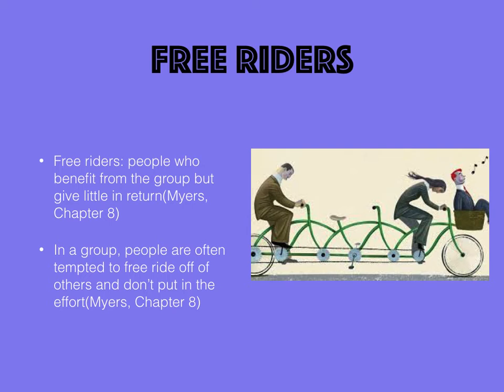Free riders. Everyone knows a free rider. Free riders are people who benefit from the group but give little in return. In a group, people are often tempted to free ride off of others and don't put in the effort. A free rider is the person that in a group activity, they don't do anything and they just let the group take care of them.